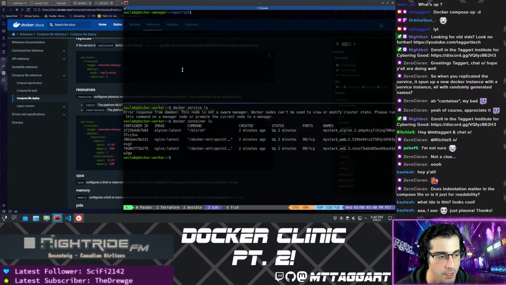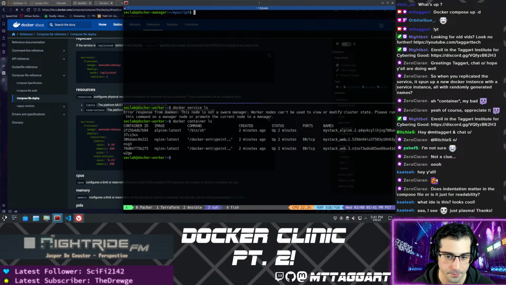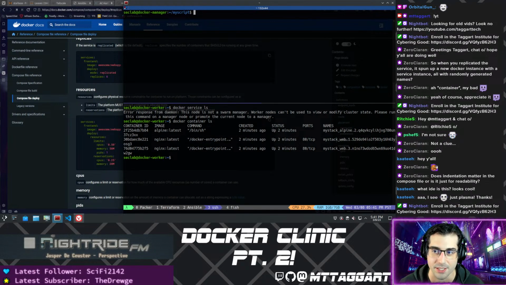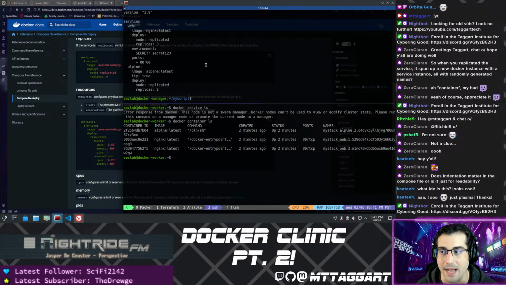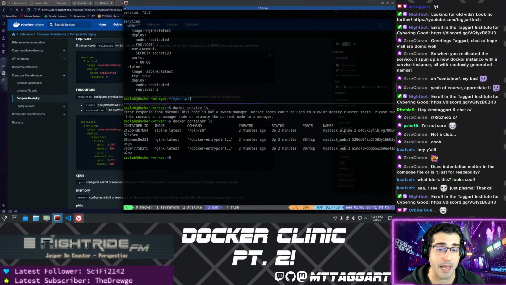Okay, we gained another superpower when we went into swarm mode, and it's probably my favorite one. We got access to Docker secrets. Enjoy that, ASMR crowd. So one of the things that, if we look at our compose file, we have is this environment variable that is secret 123. This is a bananas bad idea.